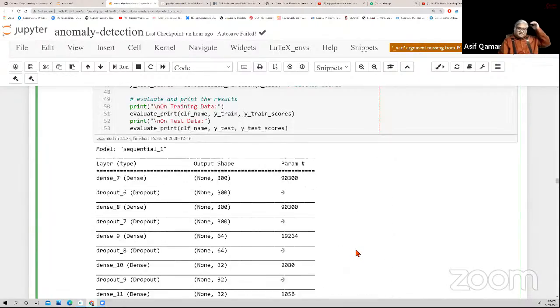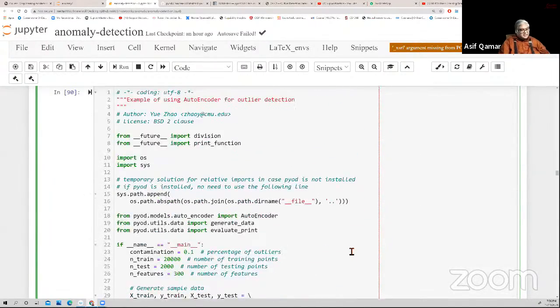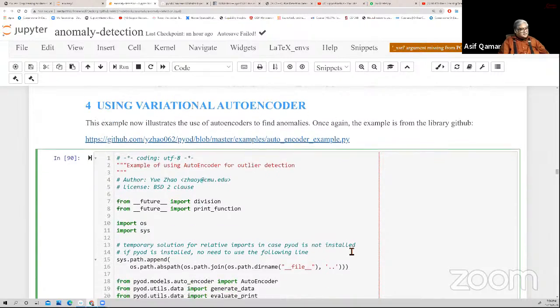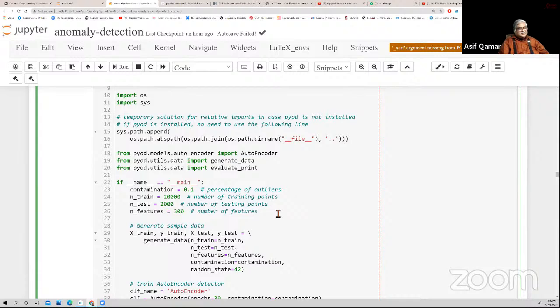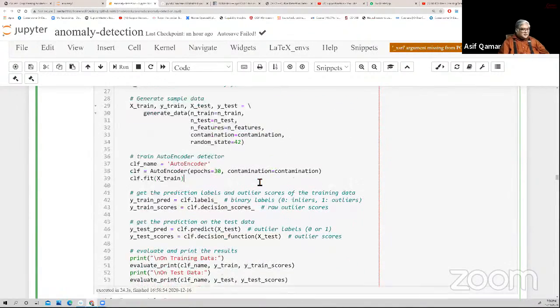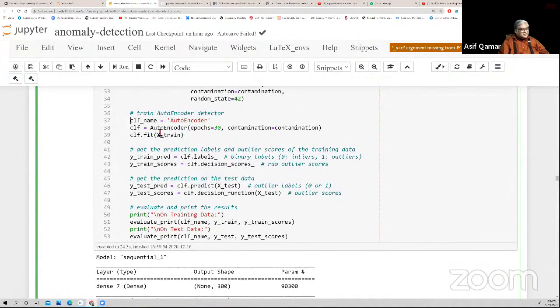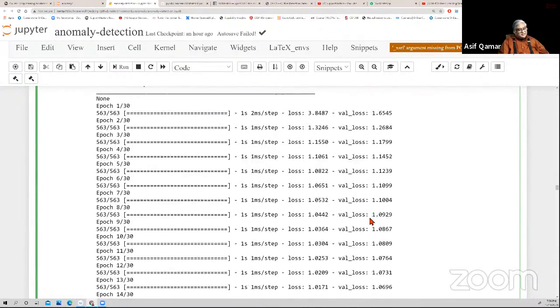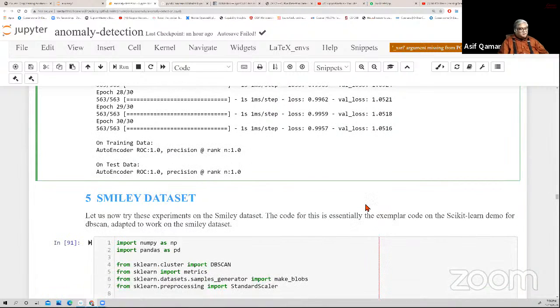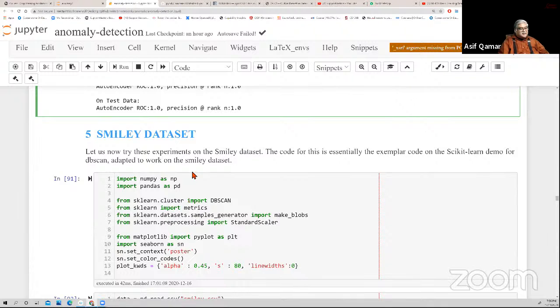So this is a recap of the theory we did on Monday, right? Again, the reason I'm not going into this code is that it is absolutely no different from the previous code, which is no different from the other previous code. It's the same code, but the only difference is this. The niceness of this library is that you get the benefits sort of out of the box. The next thing we'll do is apply it to the Smiley data set and see where we are.